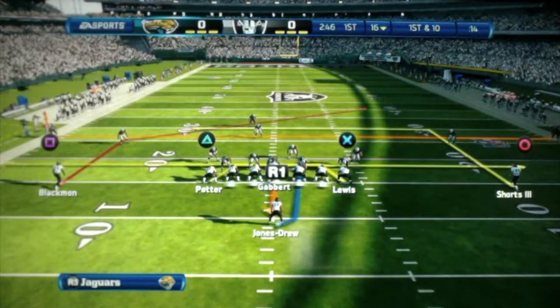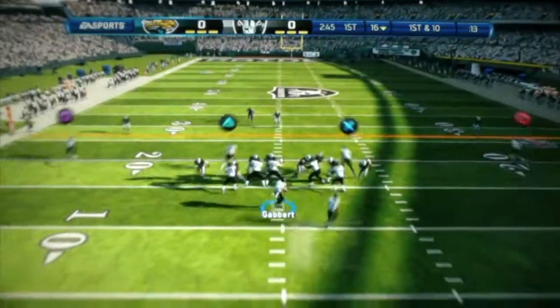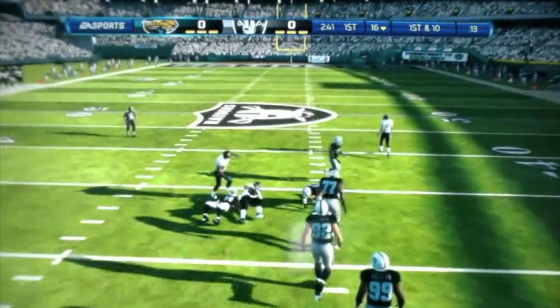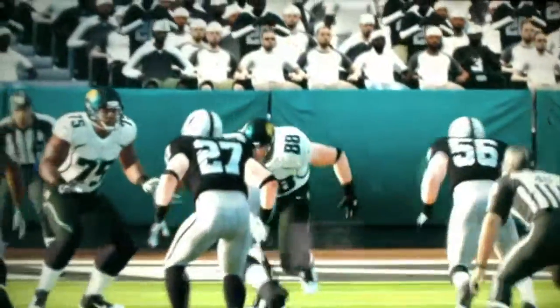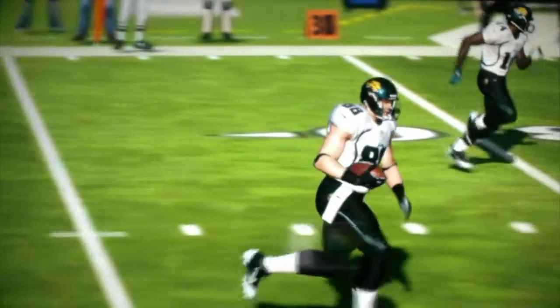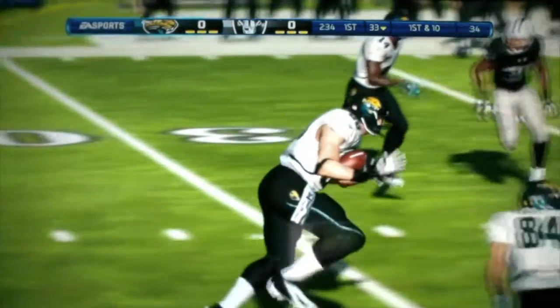Jones Drew in the backfield all by himself. Gabbert takes the snap. He fires short. He'll get it to Potter, and he'll get the first down. First play of the first drive for the Jaguars, and it's a first down. Wow, right off the bat. Great catch by Potter there to get the first down.